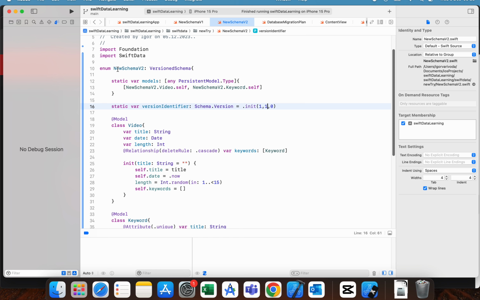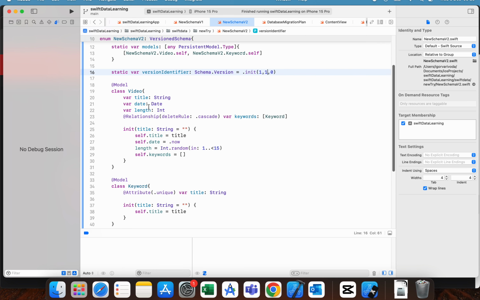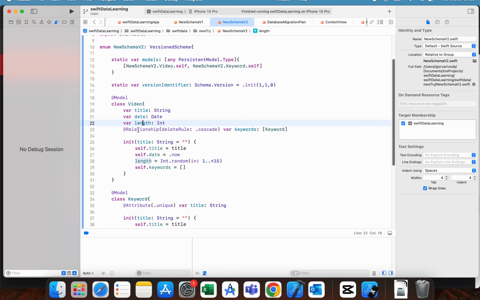copied. Almost all is the same, but with a few changes. The first change is that we changed our version to 1.1.0 and our models are not the same. In this example, I added one more field to our class model Video. Because of that, I needed to change the version to 1.1.0. We usually change the middle number when we add some parameter, delete some parameter, or something that's not really difficult in order for our database to migrate it.